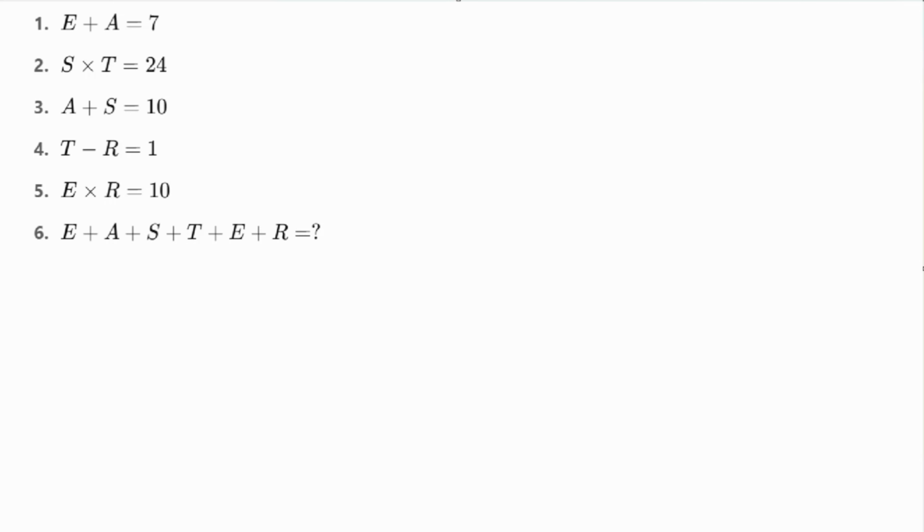So what is this math problem that I brought you guys? Well, we see here we have a set of various equations with two variables, E, A, S, T, R. All of these operations together give us certain values. And then what we want to find is what all the variables added up together equal to. As you can see, all the variables together spell out the word Easter. So we want to find the variables for E, A, S, T, and R, because E repeats here again, and then we want to add them together.